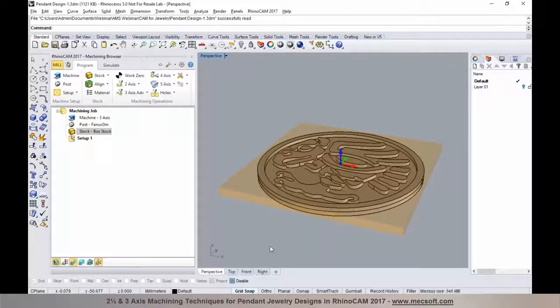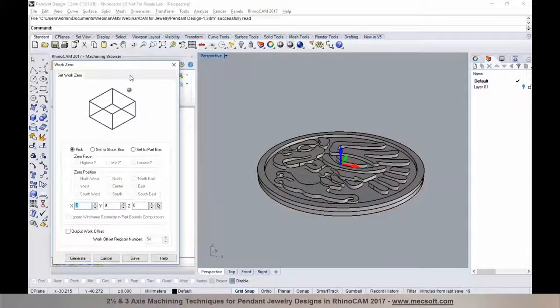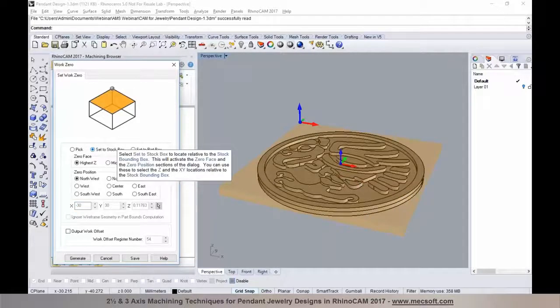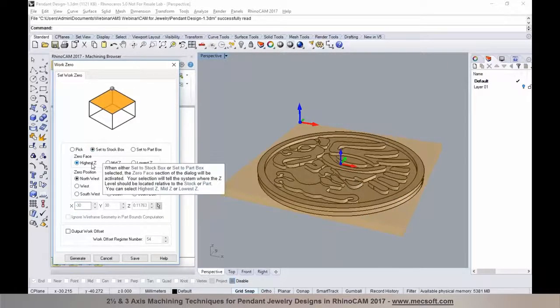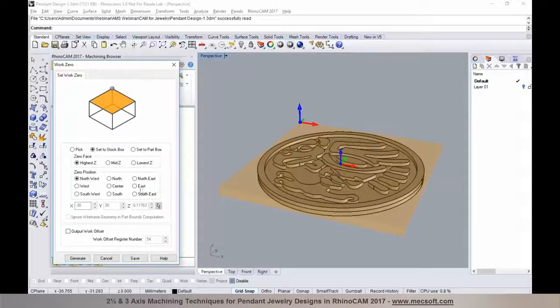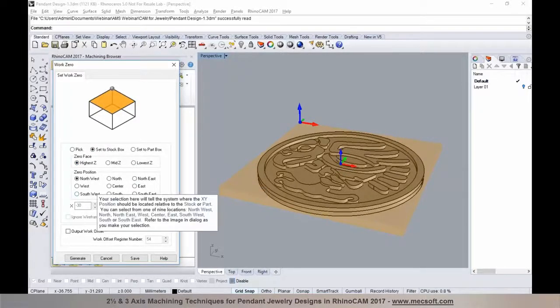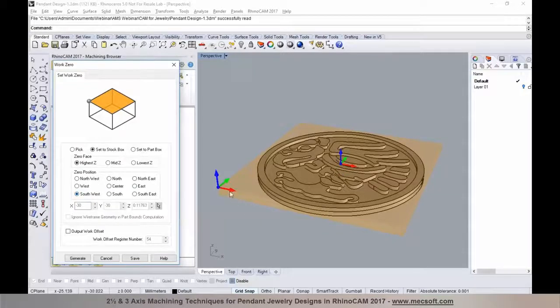In the next step, I would like to establish my origin. Now there's a couple of ways you could do it. You could use align and set world coordinate system. That could be one of the ways. Or you could use a work 0 and establish your XYZ origin by selecting set to stock box. For the 0 face, I'm going to place it to the highest Z, and the 0 position, I'm going to pick the southwest corner.